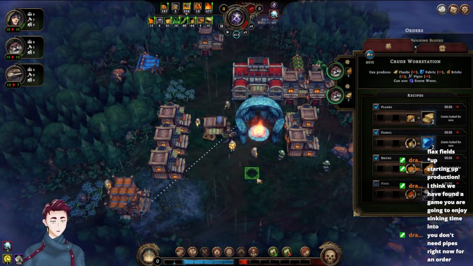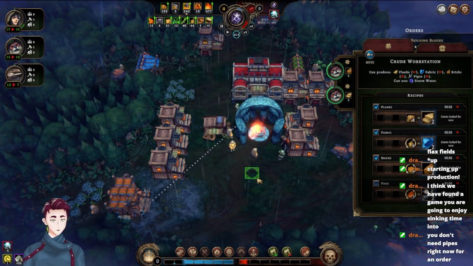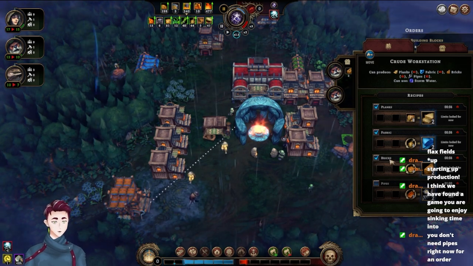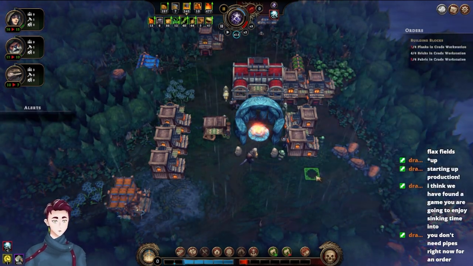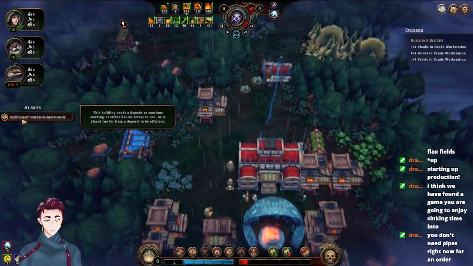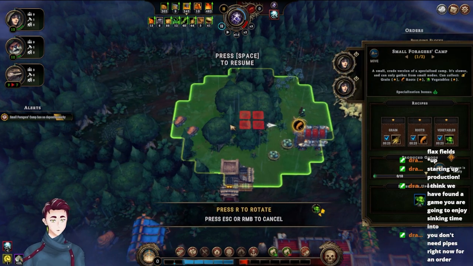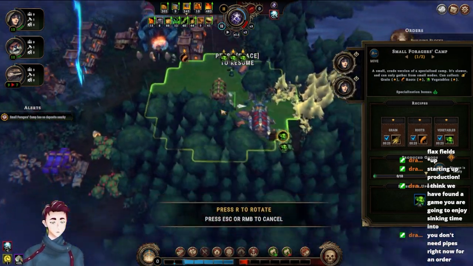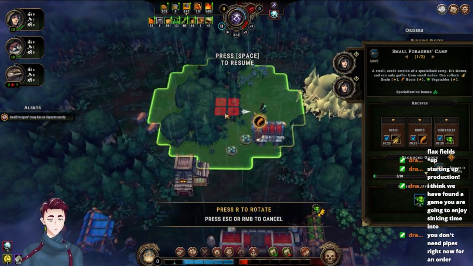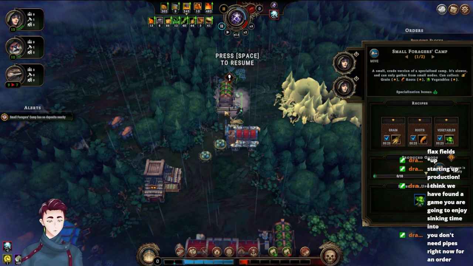Yeah, and they're spending their time creating these things. I just made planks. Turn off bricks. I don't need bricks anymore. Small foragers camp has no deposit nearby. That's this guy. Okay, so it does designate all the possible resources. So let's put you back over here.